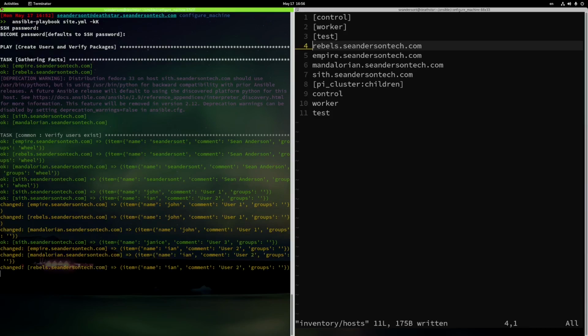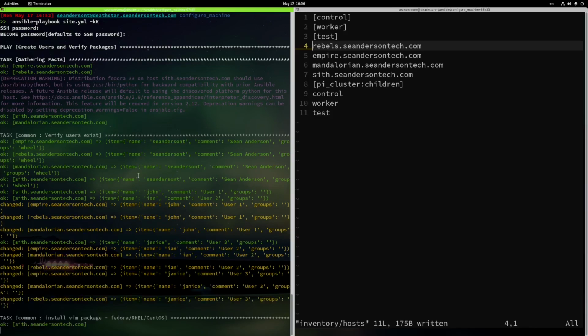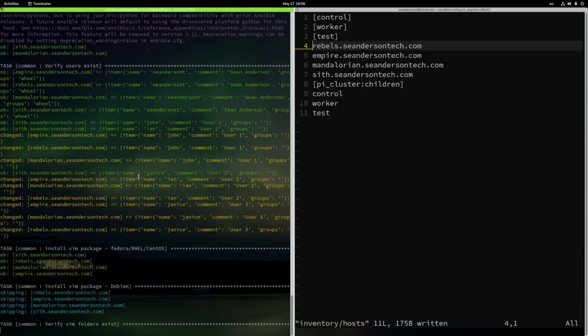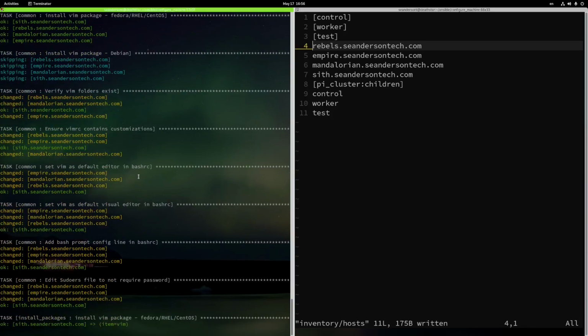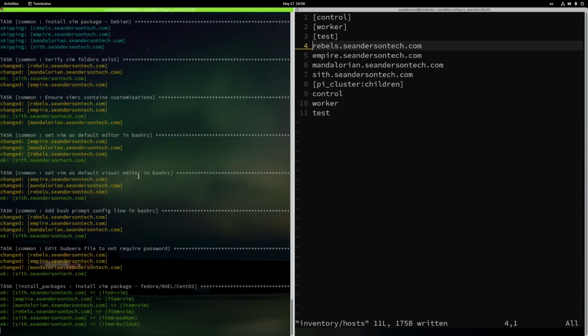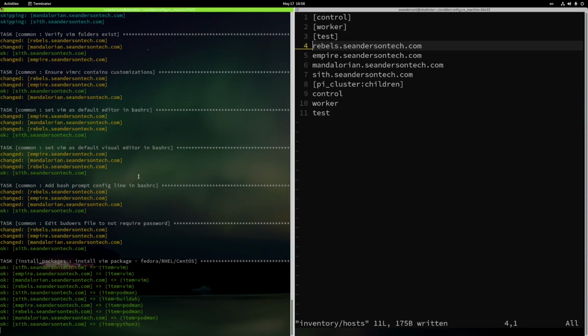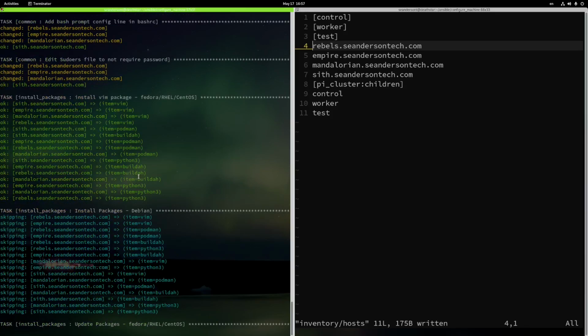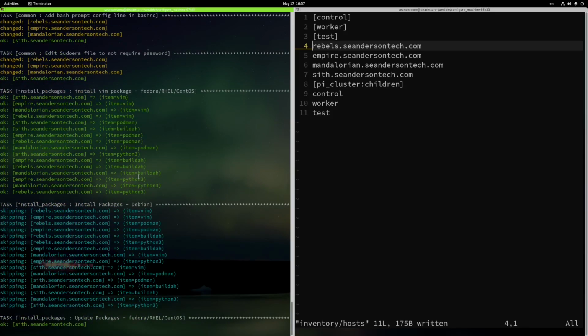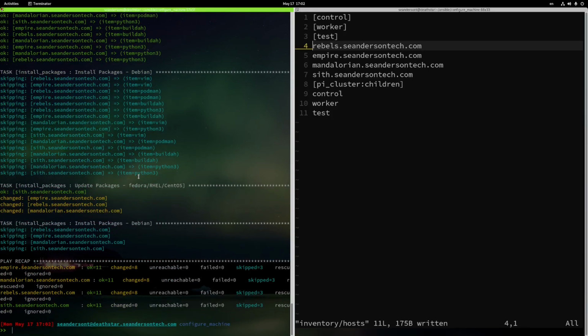You can see that it is changing things and adding the users that I wanted to add. Now it's going to make sure that Vim is installed and verify that some other packages are installed and configurations are pushed out. Next time when I run this, I won't actually need to use the -kK option, because now I'll be able to SSH in with my SSH keys. As you can see, it came back on all 3 of those machines, and there were 8 changed items there, and it looks like everything worked correctly.